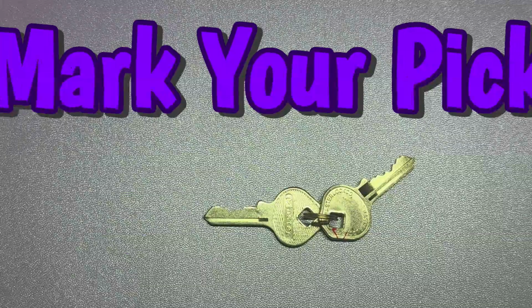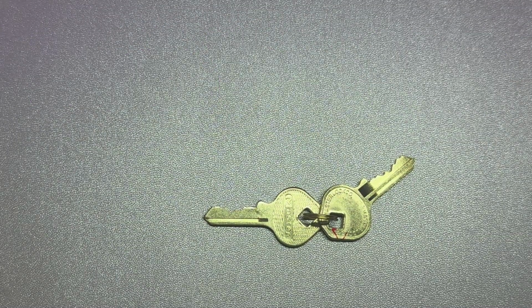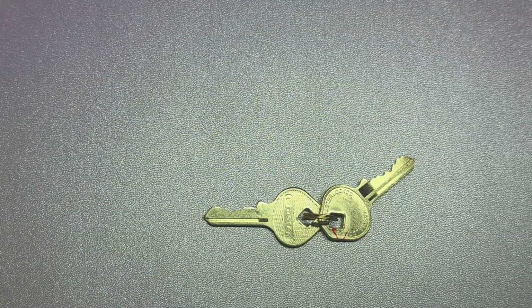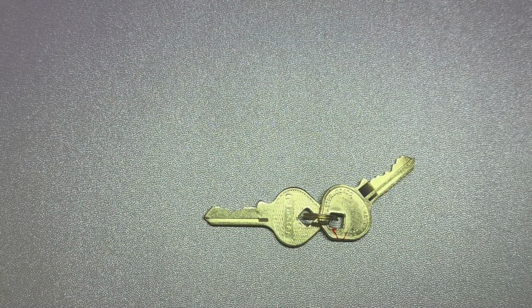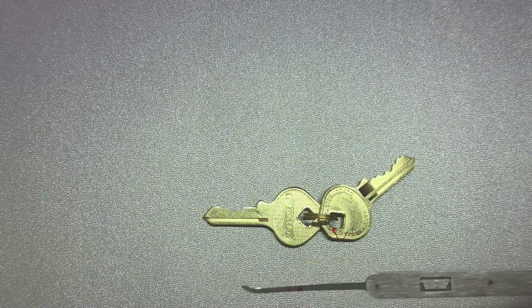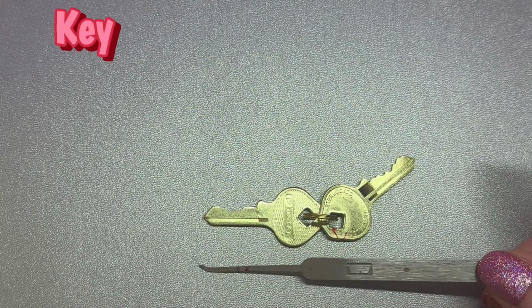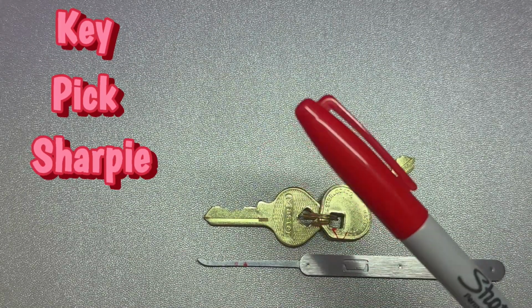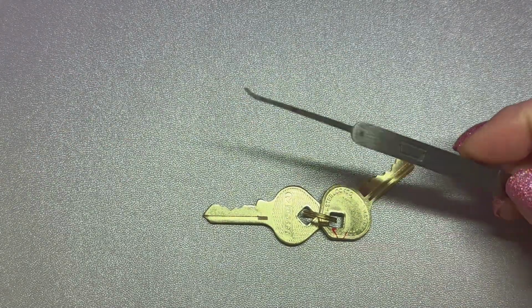There is a simple way to mark your pick so that you can locate the pins way easier inside of your lock. If you're having trouble just finding them and landing on them, or setting some of the pins, especially since this one has spool pins and it might be a little bit more difficult for you to pick, you can always mark your pick to show you where the pins are. What you need for this is just the key, you need your pick, and you need some type of marker. I prefer just a Sharpie. Any color's fine as long as it shows up on your pick.